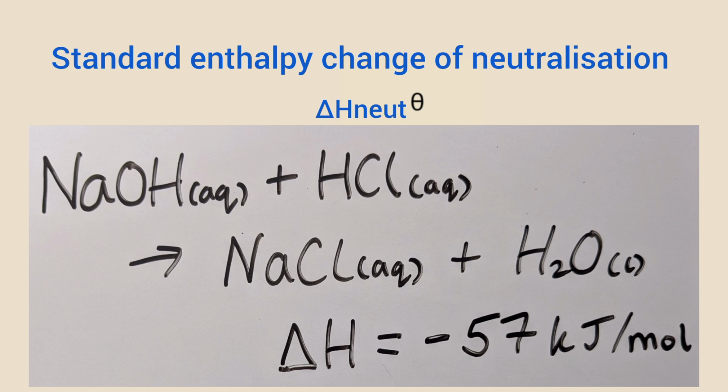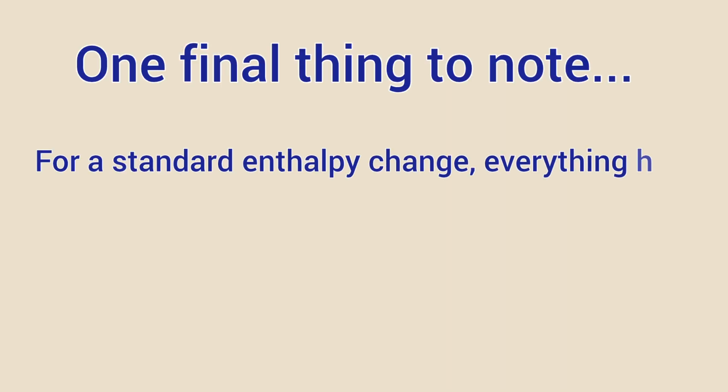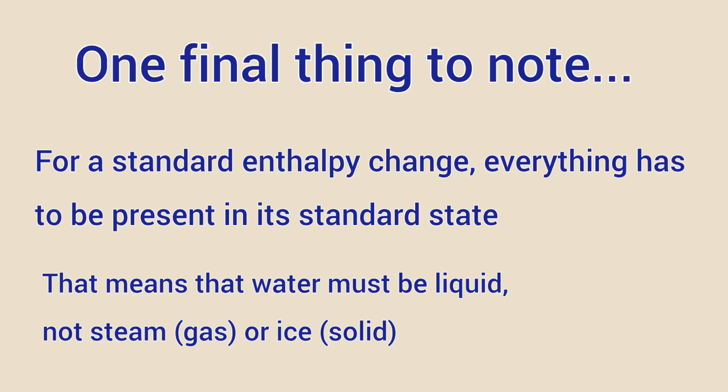It releases heat energy. One final thing to note is that for a standard enthalpy change, everything shown in the equation has to be present in its standard state. So that's whatever state it would be in at 25 degrees Celsius and under standard pressure. So that means things like water must be a liquid, and we have to show that using state symbols.